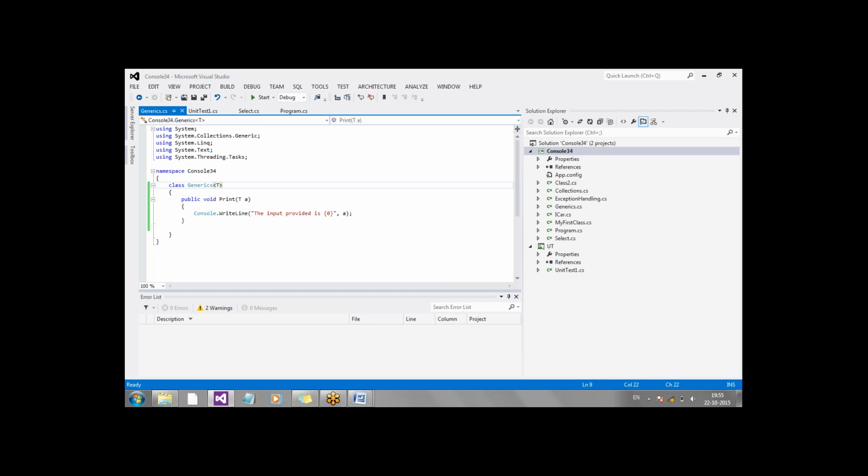From tomorrow's class onwards, we'll start understanding the advanced concepts like lambda expressions, LINQ queries, generic collections, etc. Fine, extension methods, partial classes, whatnot. So we'll understand all the advanced concepts which were created after 2008. Making sense? Good. So be prepared for the assessment tomorrow.